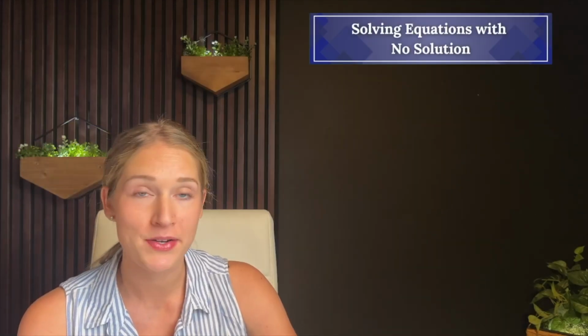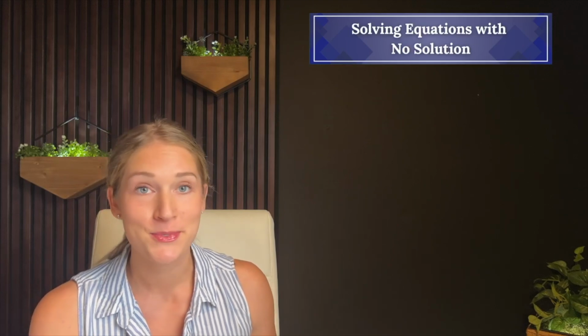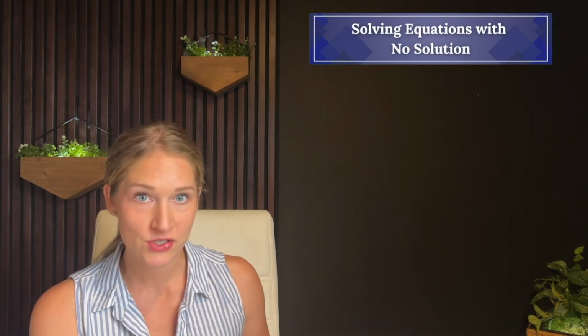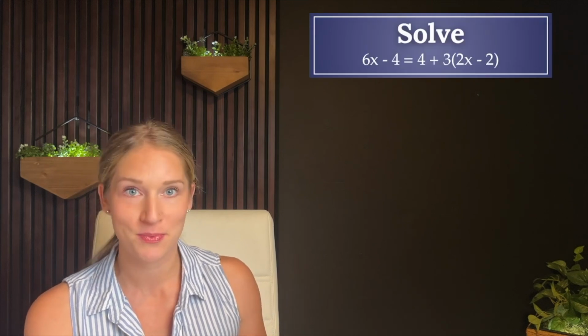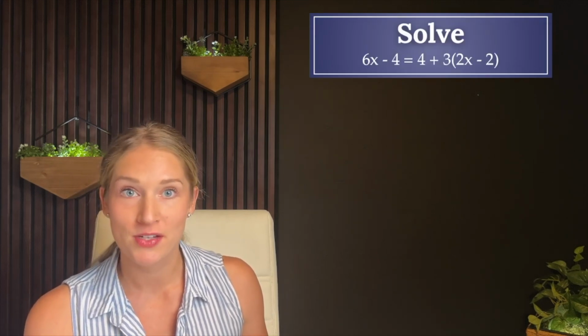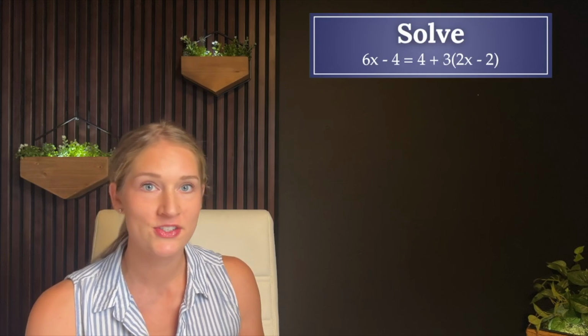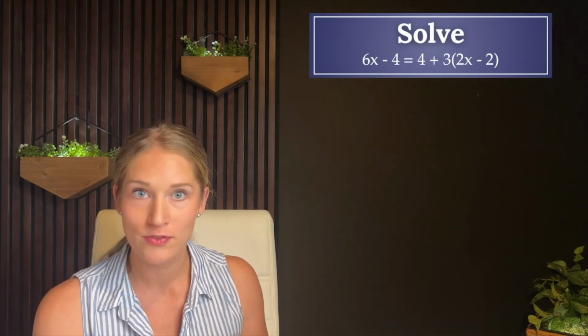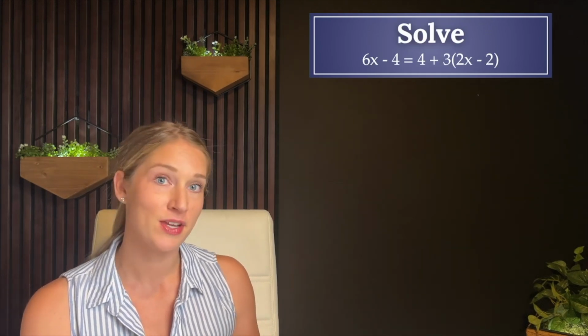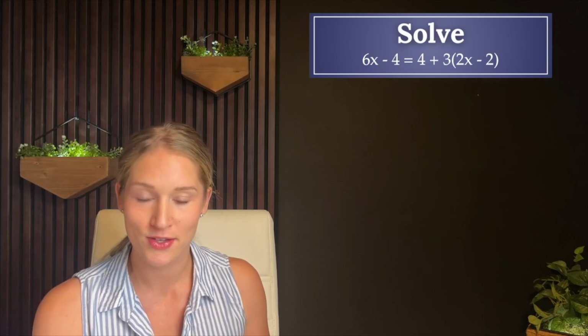We've already talked about how to solve equations with variables on both sides. But sometimes when you're working with an equation like that, you actually end up with something that has no solution. So that's what's going to happen in this one. Now we're going to start off solving it like normal. We're going to simplify each side separately and then we'll just solve. But what's going to be different is the very, very end. So let's go ahead and solve this one.